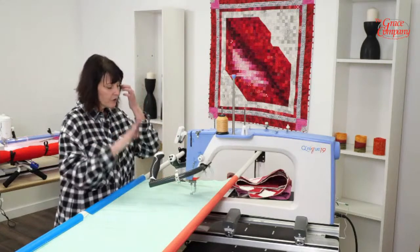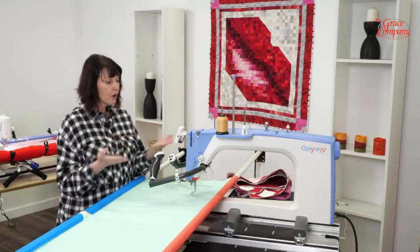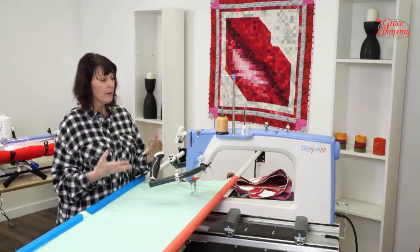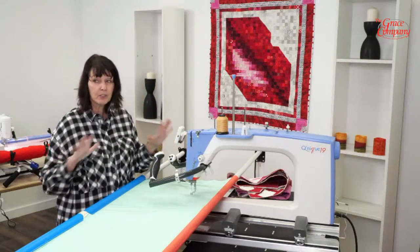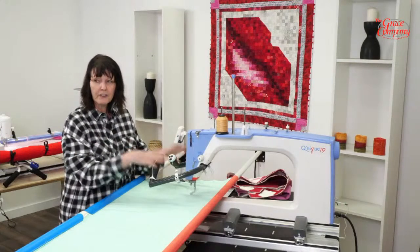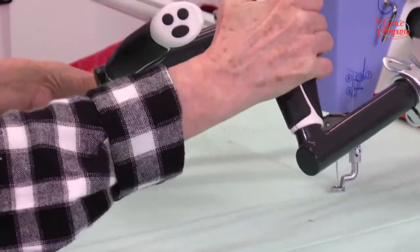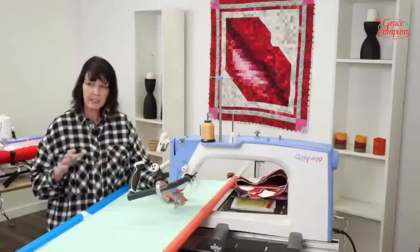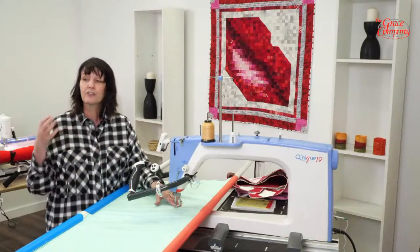So I've talked to you about regulated precise, and if you know your pattern, your design, turn up your SPI, your stitches per inch, because you will want to move the machine faster. Now, you can max out any machine. Again, I've warned you, this will stitch 2,000 stitches, but if I go fast, I can really max it out. So I don't want to do that. I want to just stay within the parameters that it can sew. But I can turn up my stitches per inch, and it allows it to go faster.